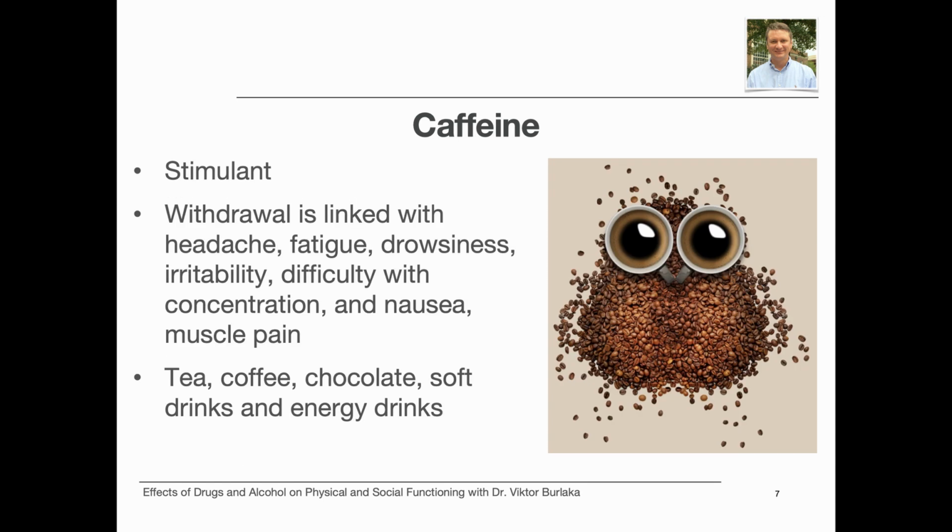Caffeine is included in the lecture because it is believed to be the stimulant, and possibly the drug, which is most widely used globally. Caffeine is present in many forms of tea, coffee, chocolate, and energy products. Withdrawal from caffeine is linked with headache, fatigue, drowsiness, irritability, difficulty with concentration, nausea, and muscle pain.